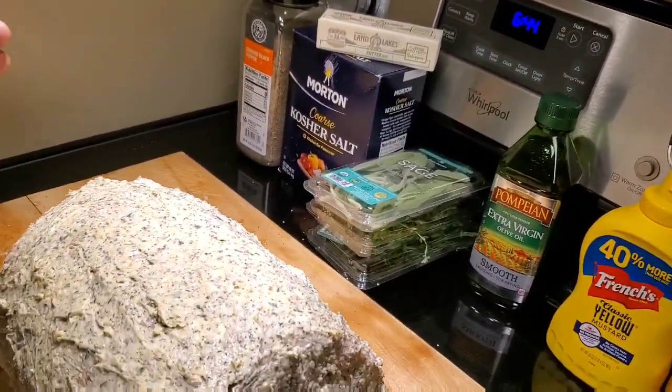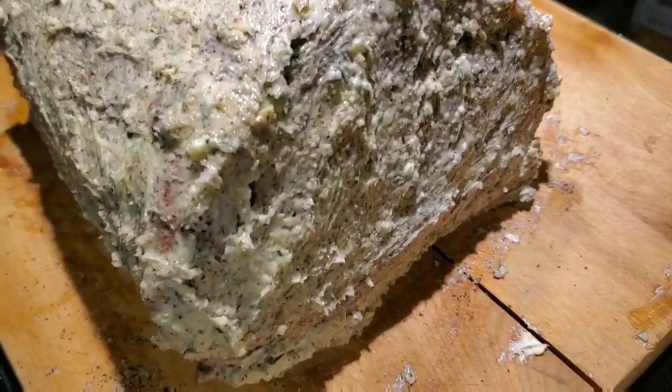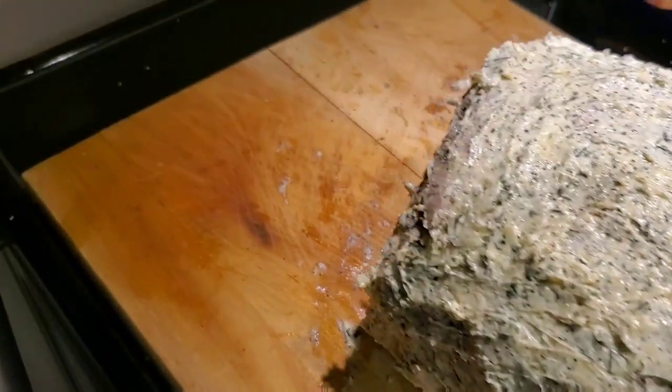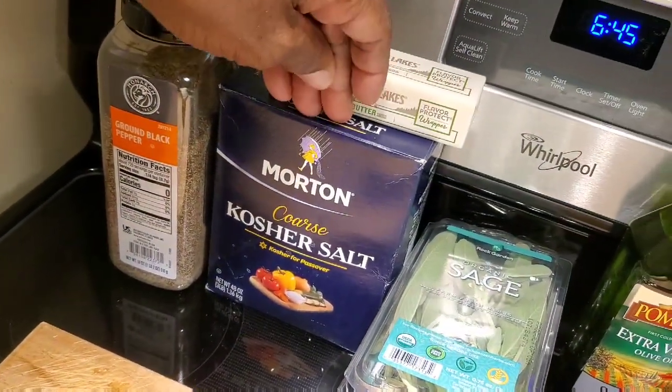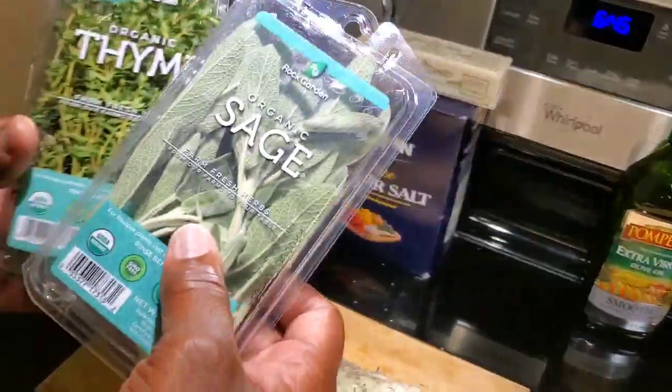Alright, welcome back. As you can see, I have put all the butter and the spices on the rib. These are the ingredients I use. I use the pepper, a cup of butter, kosher salt. You can use sea salt if you've got it. And then some of these spices here.